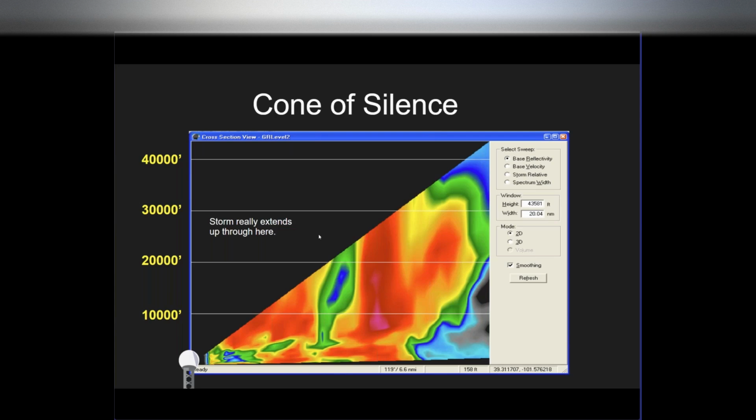You just lose all of this information, which is why it's important if we have storms moving towards your radar and you're using a radar app like RadarScope, or you're using GR Analyst on your PC, you're going to notice that as the storms get closer to the radar, other than your low-level scan to see things like circulations, you're losing the extent through the column of the actual thunderstorm. It might be a good idea to switch over to another radar, and for us, it might be Topeka. If you're in central Missouri, it might be St. Louis. If you're down south, it could be Springfield. We're constantly looking at our neighboring radars to really get a good idea of what's going on aloft in the storms.